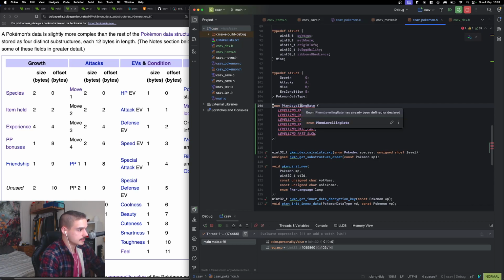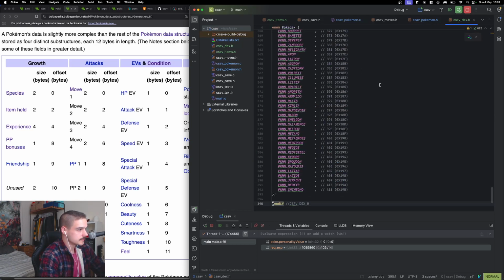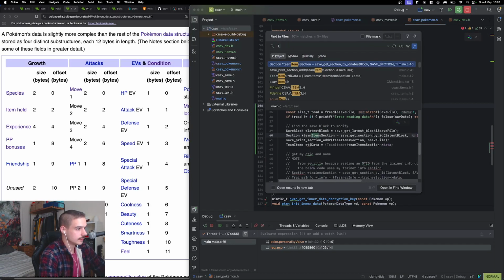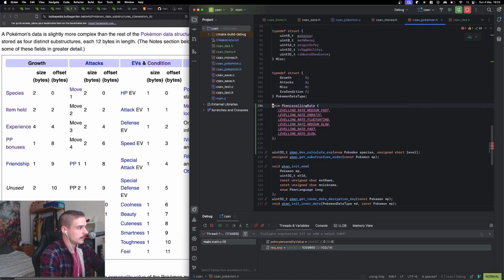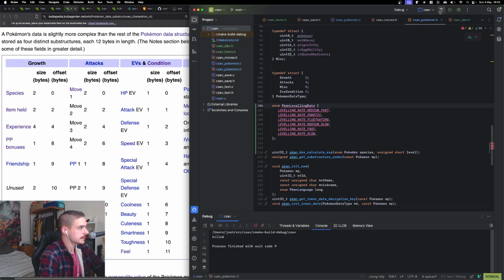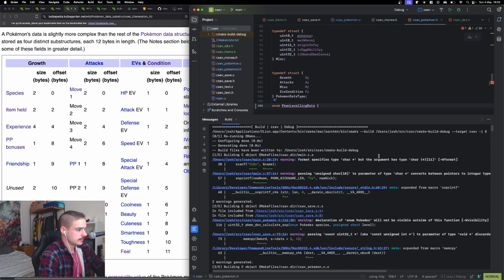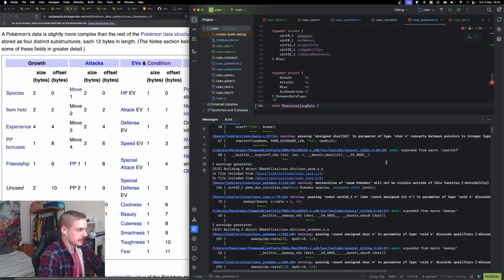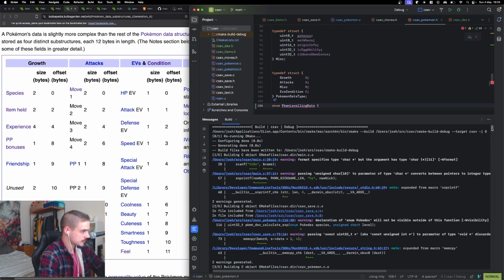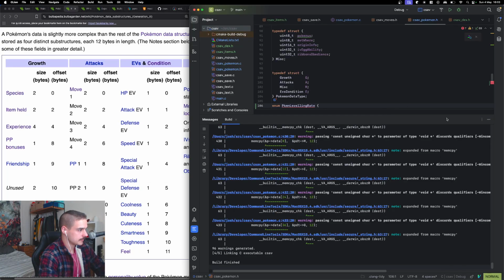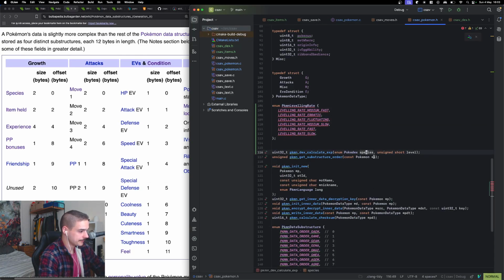What is the issue? Have we not removed it from CSAV Dex? We have, so that should be fine. Might just be a little bit slow on the uptake there. Do we have errors? We do not have errors. We just have a whole bunch of warnings, which we'll need working through. Most of them are because I'm doing something funny with memcopy.